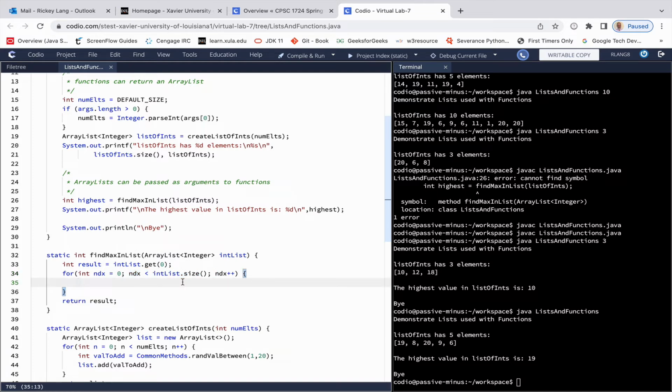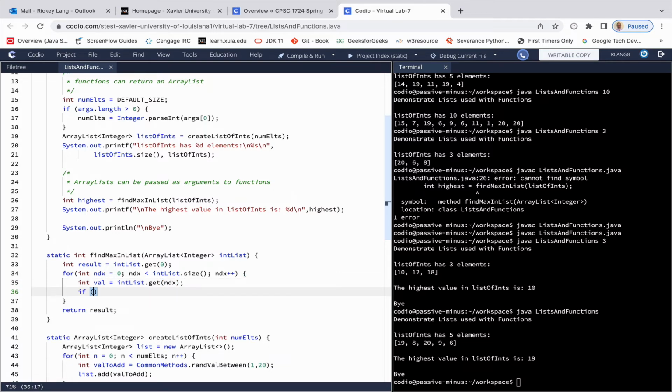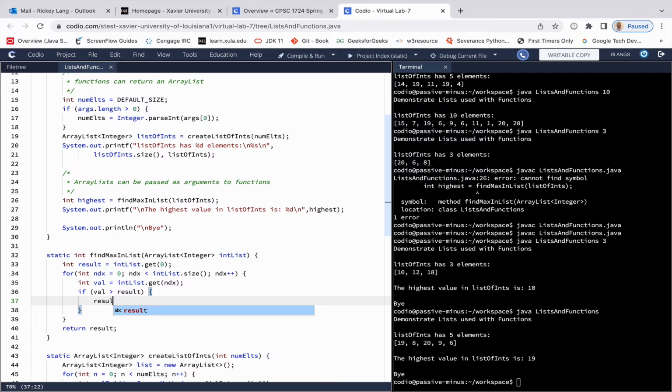All right, so in here, we have to compare int val at index. So we get the value from the array and see if it's larger. So if val is greater than the result that we had before, well, then that needs to be the result.